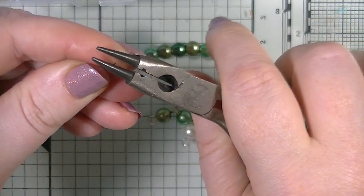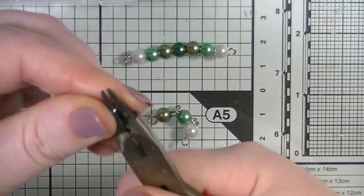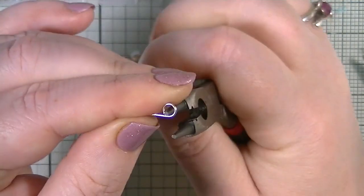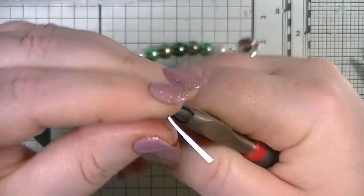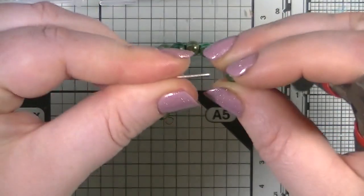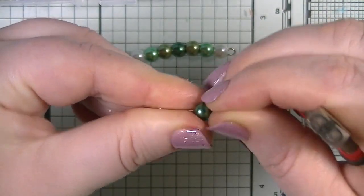So this is another spare bit that came off one. So just going to turn this into an eye pin again. I'm coming in with our darkest colour.